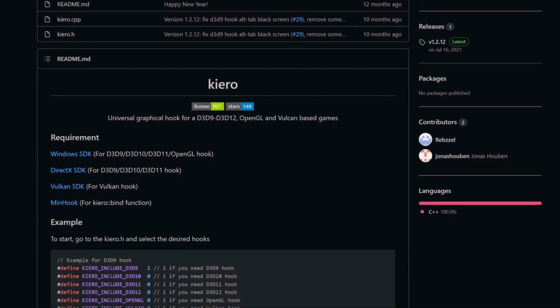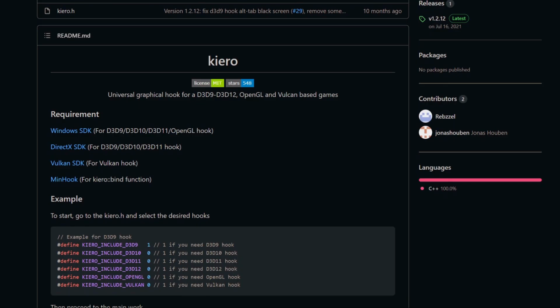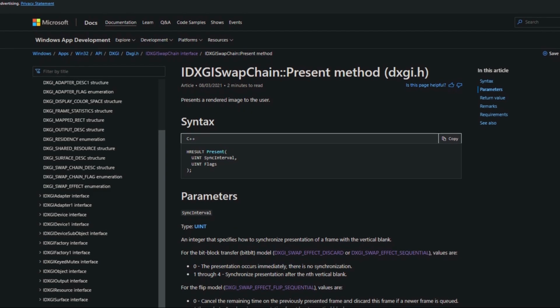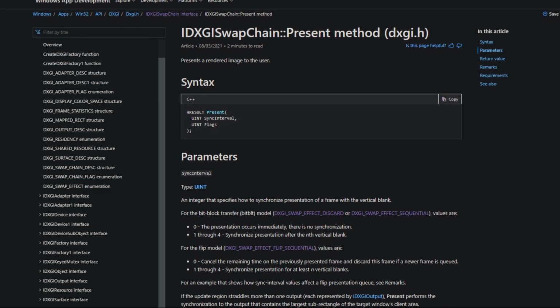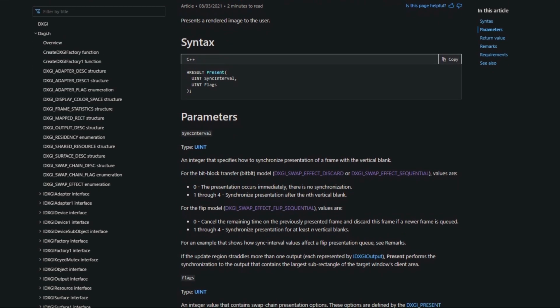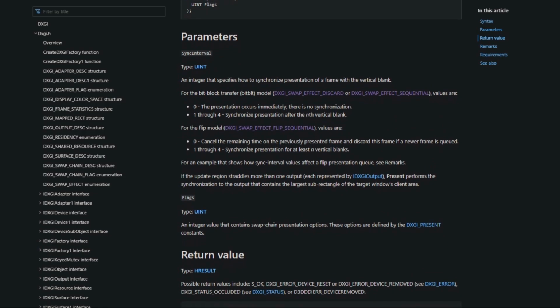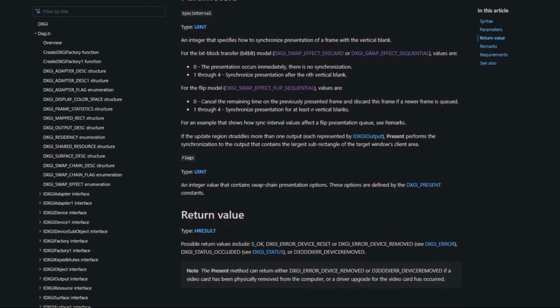Now to covering the theory. No worries, I'll keep it short. In DX11 everything is rendered to the back buffer. After that is done, the present function is called, presenting the back buffer to the screen. By hooking that present function, we can render our own things inside the detour and then call the original present function. To do so, we obviously need the address of that present function.